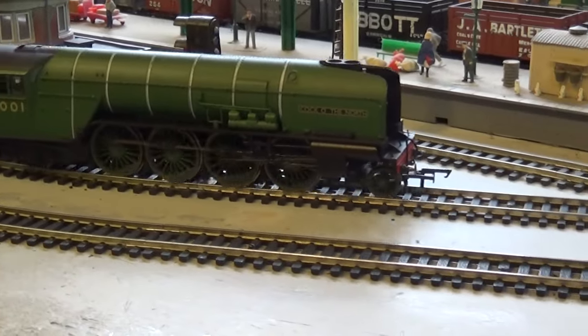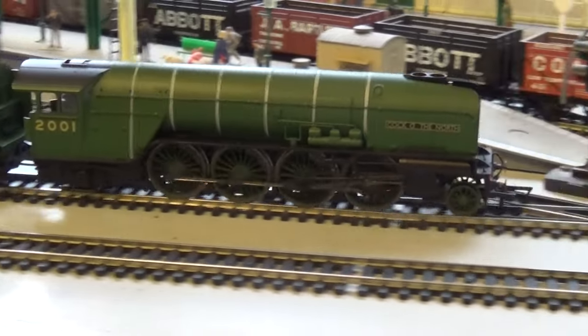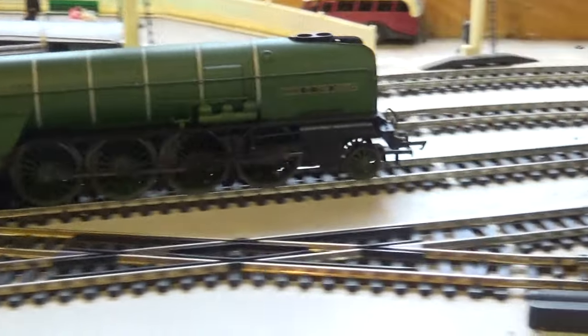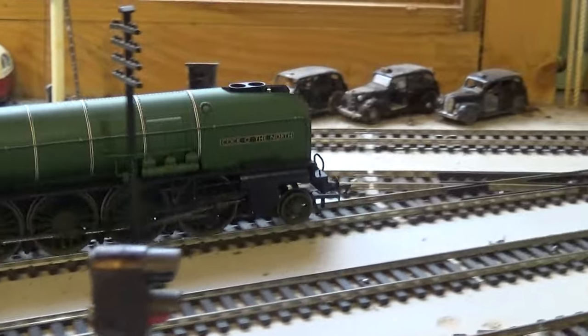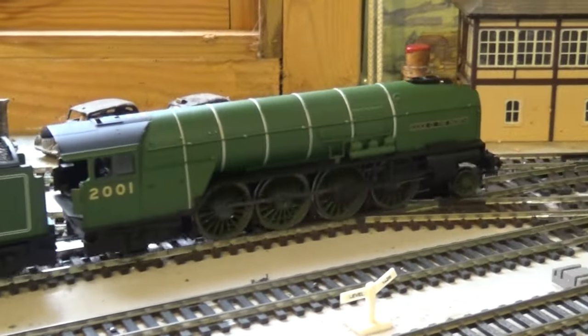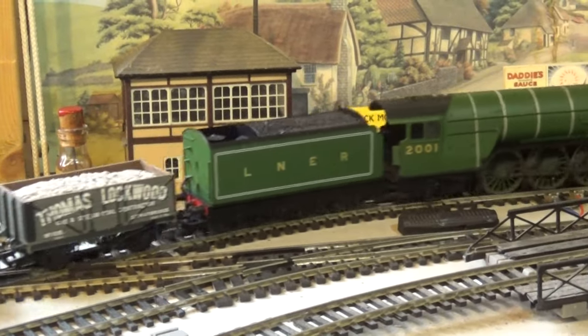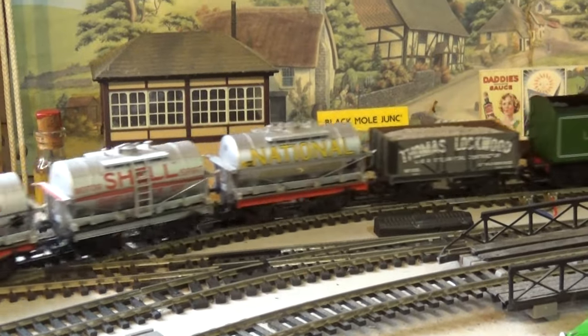There she goes. There's the first diamond crossing, no problem at all. Coming up to the second diamond crossing, no problems, hopefully. Across a Hornby set of points, which she's done admirably. And now the coup de grace.